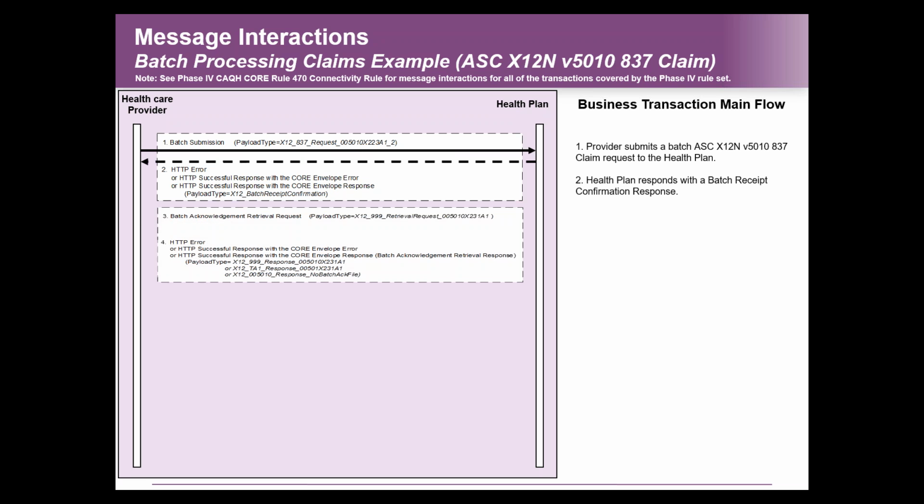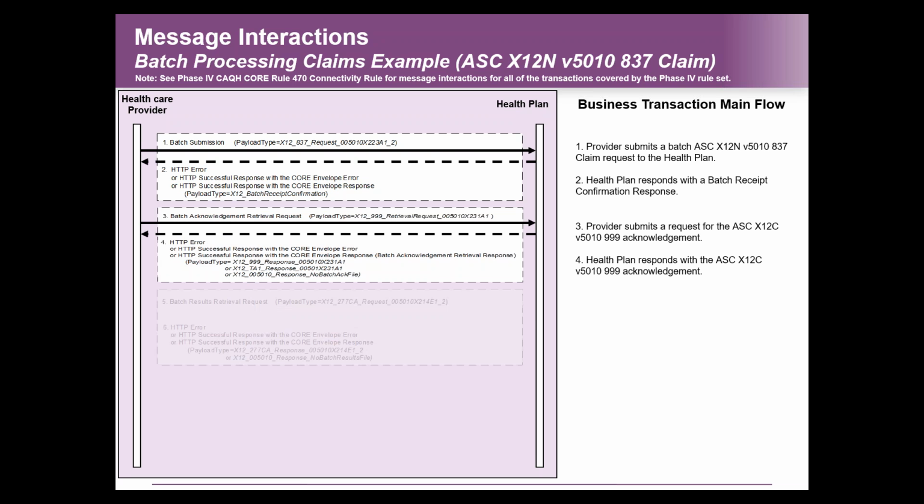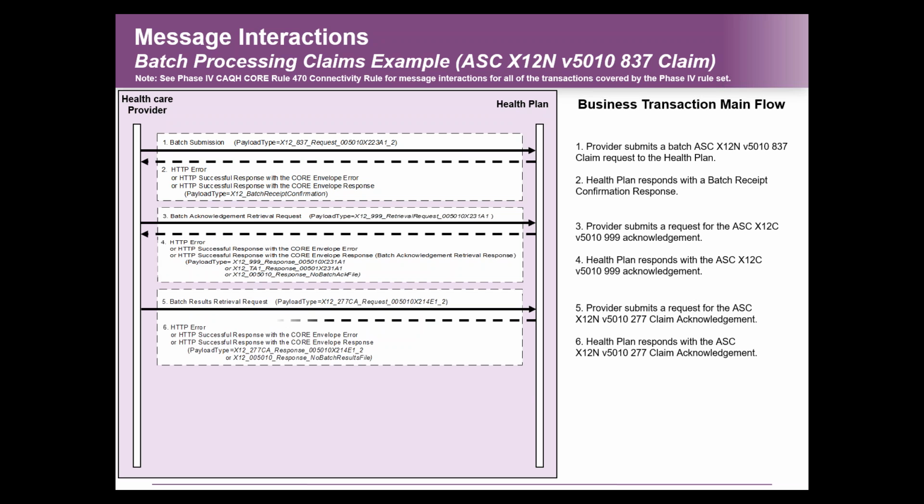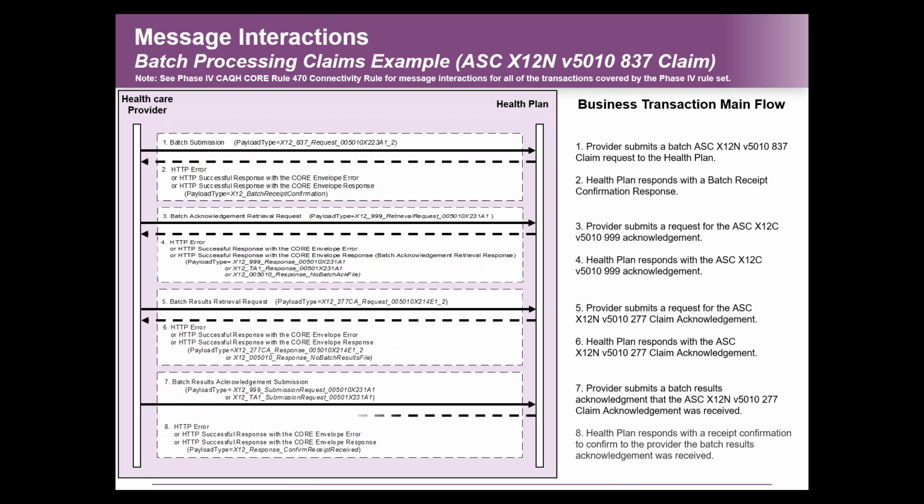All right, now this is an example of batch processing. I'm going to just jump right into it. One of the important pieces is that you have a healthcare provider on the left and a health plan on the right. Those are your two actors. Between step 1 and 2 is the batch submission traveling to the health plan.